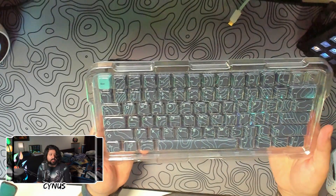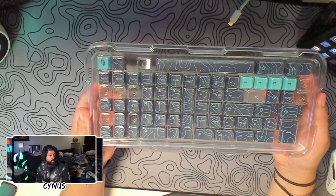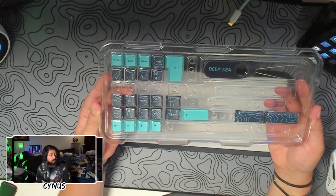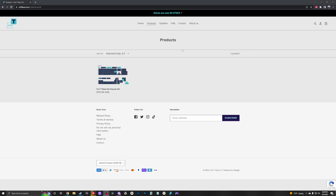So it comes with your standard set of keys. Here's what else it comes with — sorry, it's a little bit blurry, I'm using a Logitech Brio to film the close-ups. And finally, this is the bottom of the Deep C, as you will. It comes with a nice keycap puller right here, which is pretty cool. Also just want to let you know, this is a company called Ctrl T — I really haven't heard of this company before, but according to their website, this is their first set of keycaps.